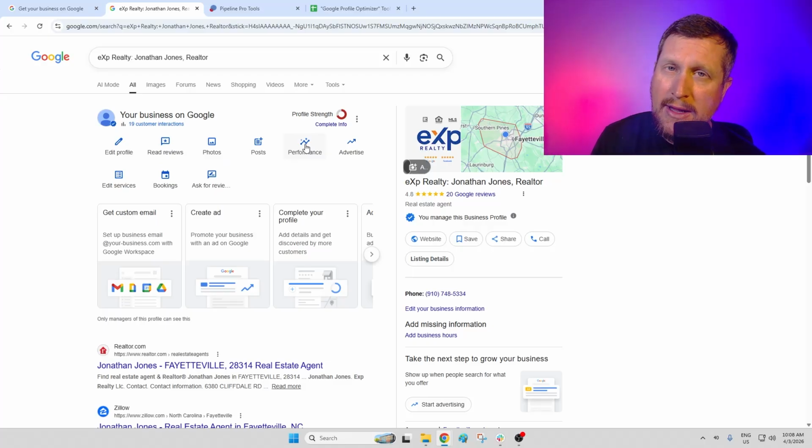Now, here's the reality. Your average Google profile, unless you're directly sending traffic to it, probably gets less than 50 clicks a year. However, it's something that you already have out there. So you might as well have it optimized to generate leads, even if it's just a few over the course of a year, because it takes just a few minutes to set up. We want to generate whatever leads we can. It's the theory of marginal gains here.